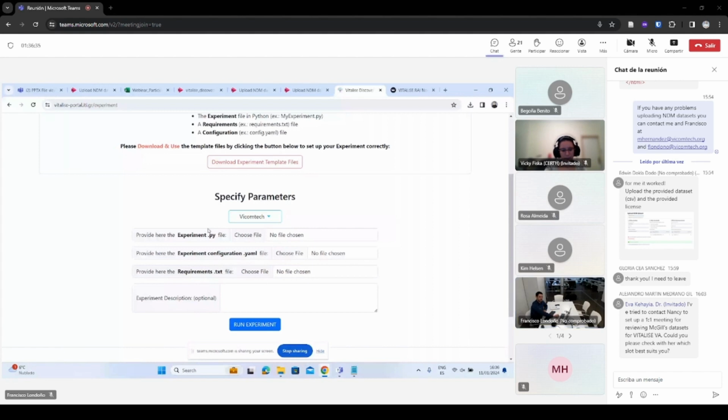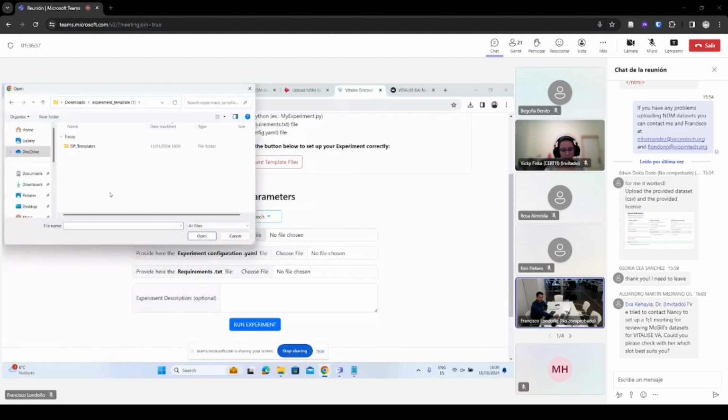Okay, in the folder, as I mentioned, there are three files. Here we are just going to use the example of the Python code there. So I'm going to select the Python code for the first file.